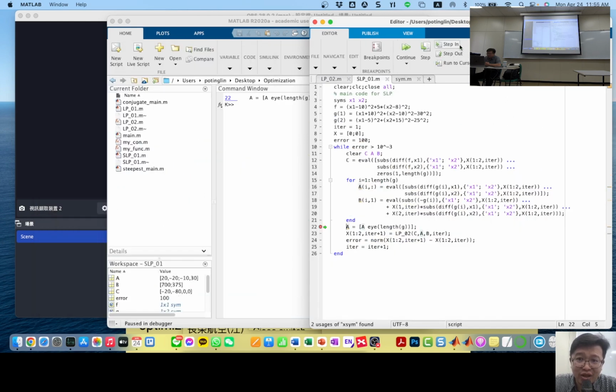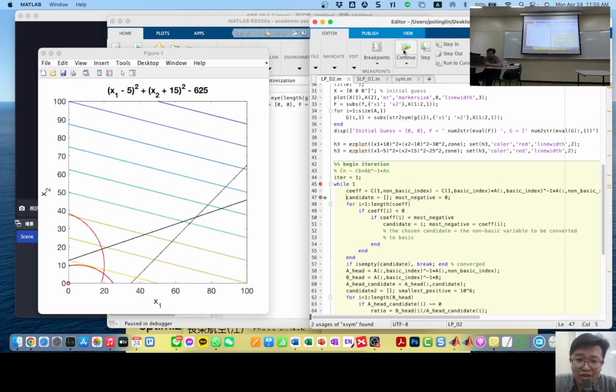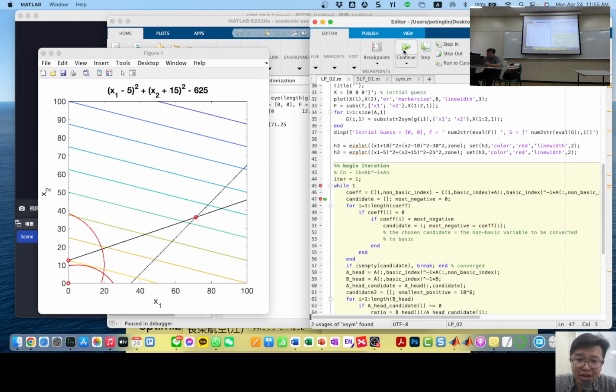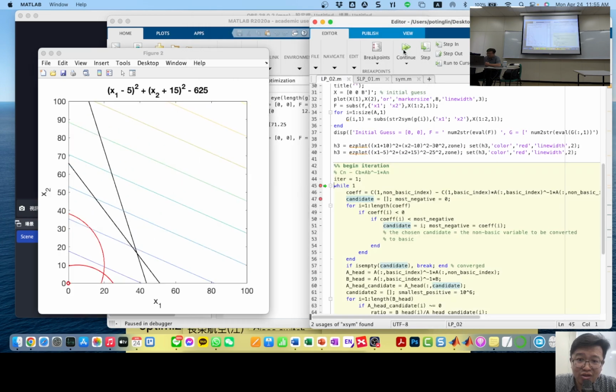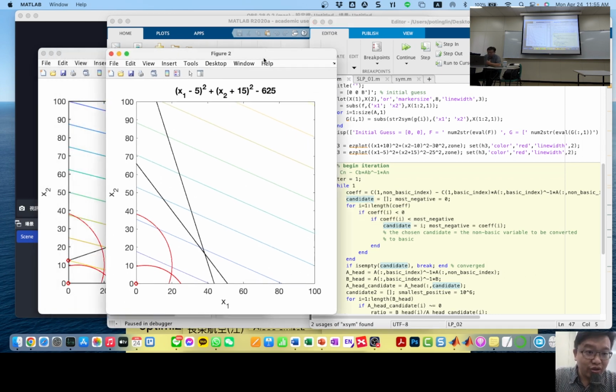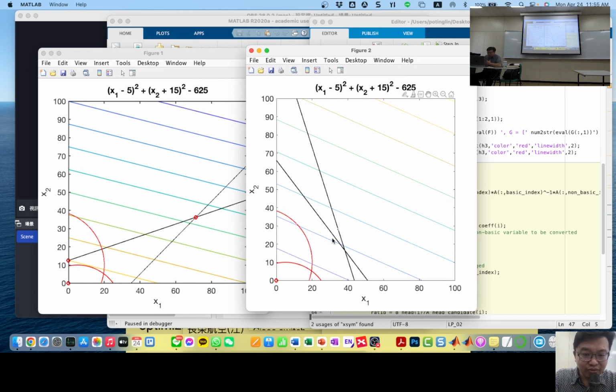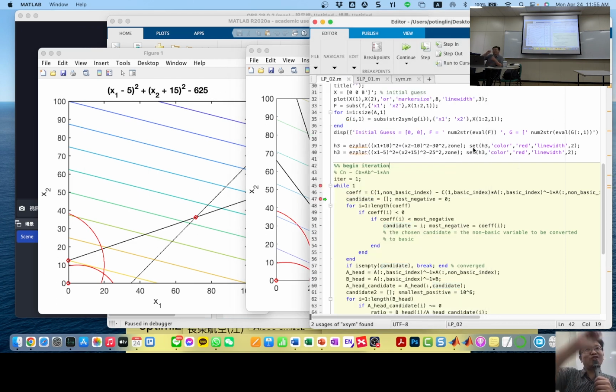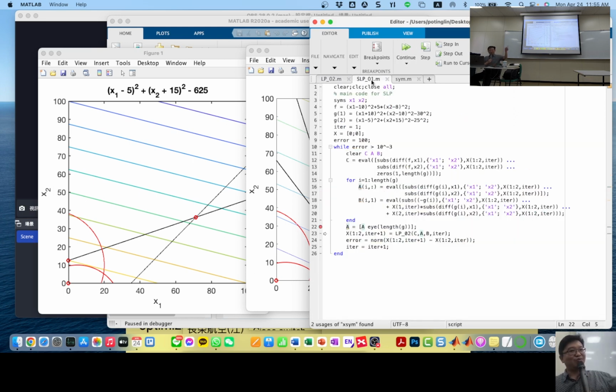In the second round, something happened. First round is okay, performing exactly like what we are looking for. Second round, okay, we have update of the linear expansion. Now the coefficients are both positive. Oh, okay. The objective function changed its direction. Because the center of the circle was around here, so it changed. I should move the center of the circle far away, so it's always moving toward upper right. Otherwise, our searching is jumping around from one side of the circle to the other side.